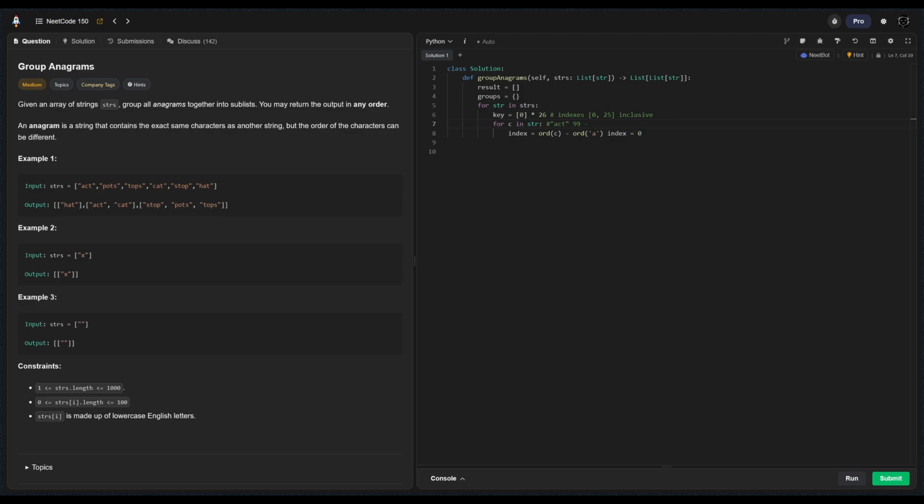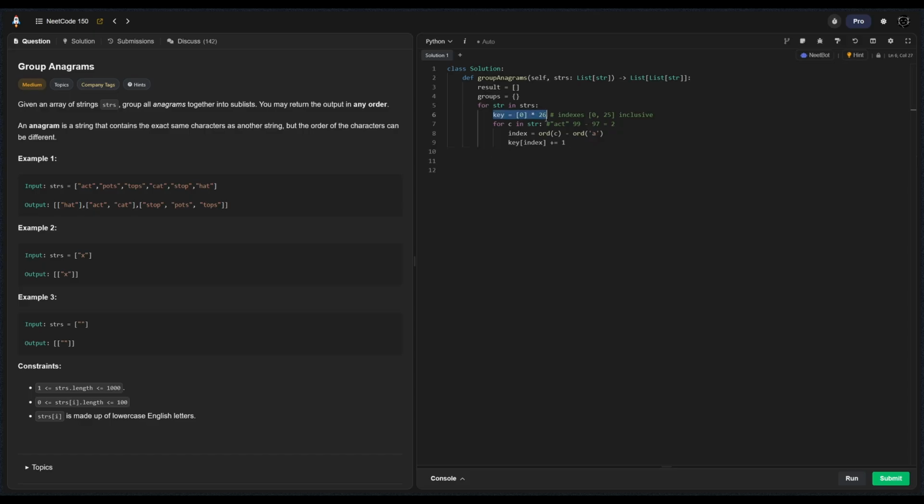And it'll be 99 minus this, which is 97, which will give us the index 2 in our list here. So that's going to be the operation we perform. Once we have the index, we're going to increment the value of that index by 1. And then we repeat this for every character inside act. So the index of a gets +1, the index of c gets +1, and the index of t gets +1. And our key is all filled up now.